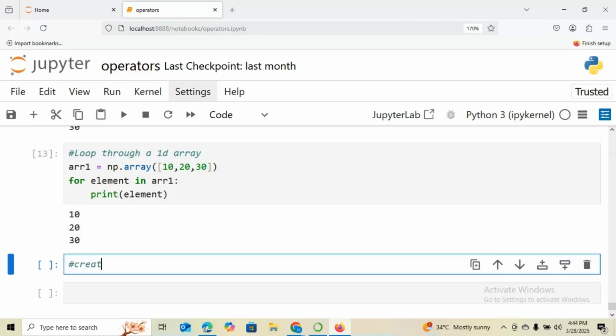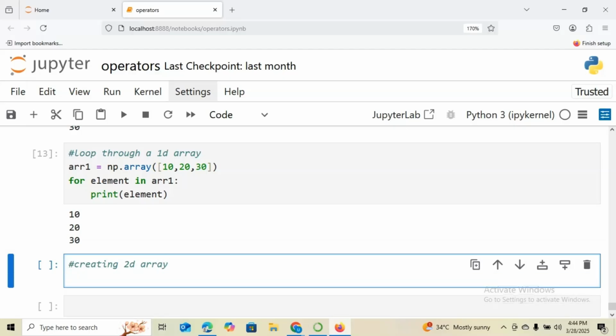Hashtag creating 2D array. Okay, enter. Then after that, what we have to do here is give x equals np.array, open a bracket.